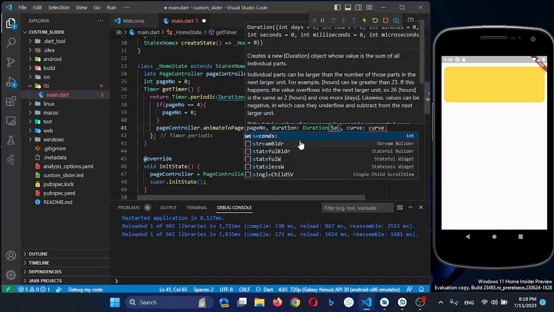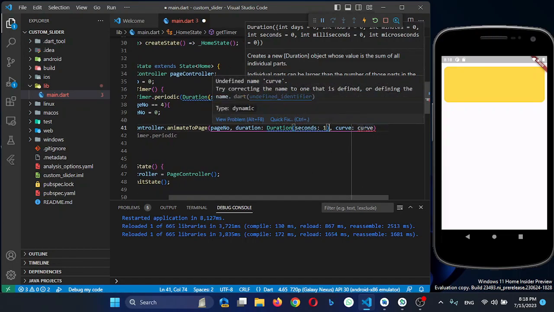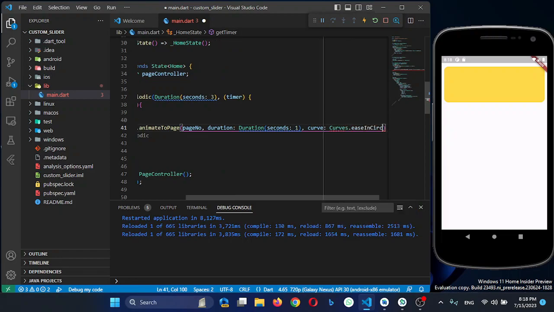Duration in seconds, we will give 1 second, and the curve is easeInQuick. We will use this animation and save it.